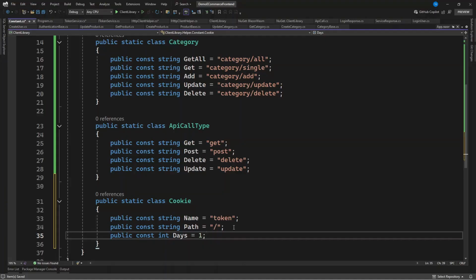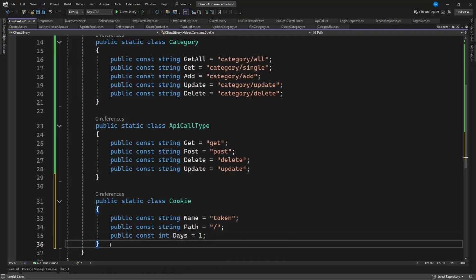Now here we are setting our days to 1 because when you check our token service, when we're working with the API, the lifetime of the token is 2 hours. So it's not even a day. So it is okay. The day must be greater than the time period for the expiration of the token. So this time around, we're talking about 2 hours to 1 day. So it matches, it's good. You can decide to also specify it with 1 day and increase this, or making it just a day.